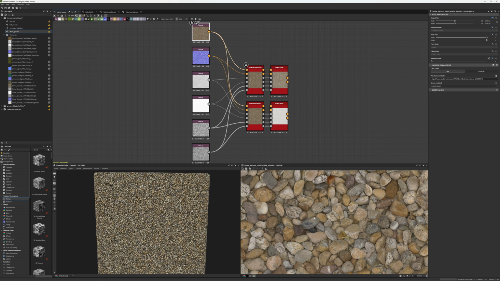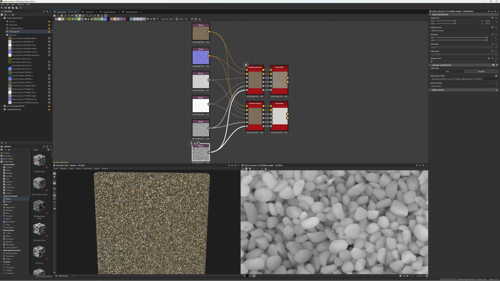So if we make our dirt look wet and then use height blending, so here's our height for our cobblestones, if we just fill in all these crevices with that dirt, we can get a really nice hybrid material between our stones and our dirt. So we're going to be doing that later on in this series.